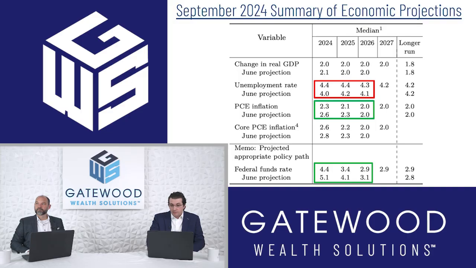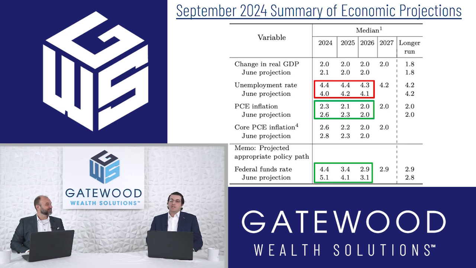Let's get into what we talked about, which was the Fed. The summary of economic projections is the median expectation from everyone at the Fed with what they are expecting going forward by year. First thing to note, there's a 50 basis point cut today. There was one dissent, actually. Governor Bowman wanted only a 25 basis point cut. First time there's been a dissent in a couple of years. Remember Bullard from St. Louis, where he was speaking out a little bit differently. He was always a maverick. Yeah. So he was the last one.